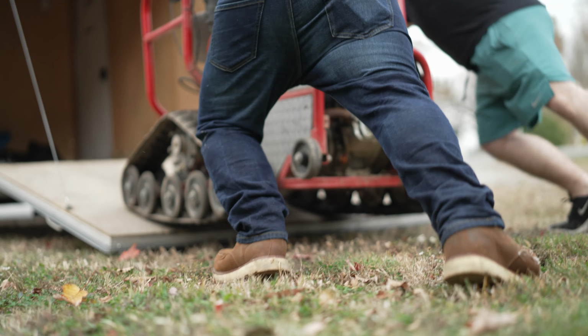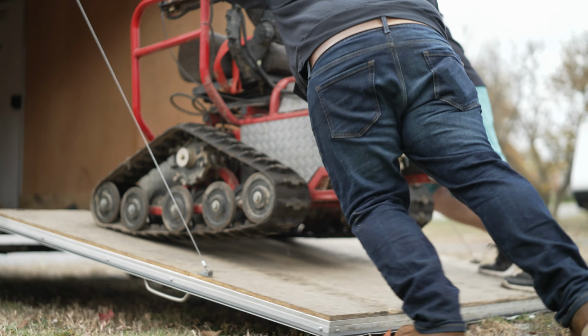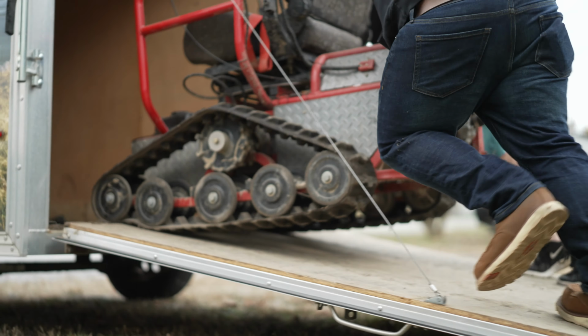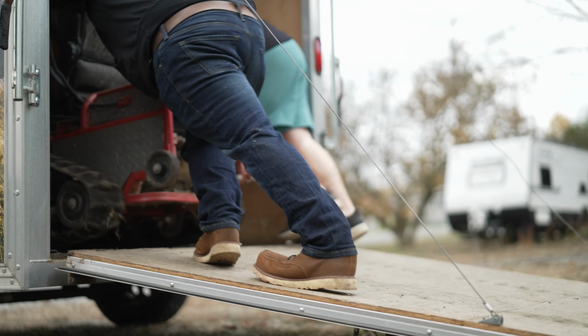Trying to push the leg over there. Let him roll. Come on. More on your side. Push her up in here. We gotta grab those other tracks.